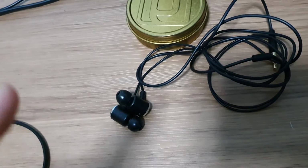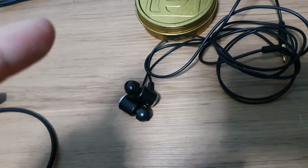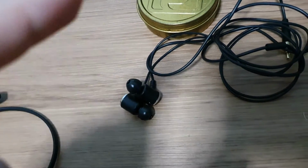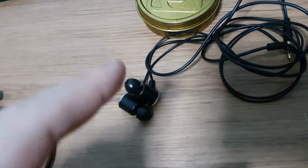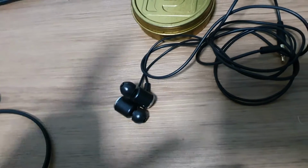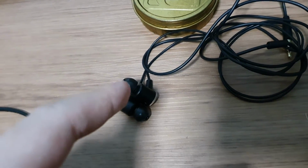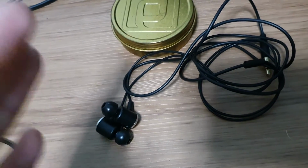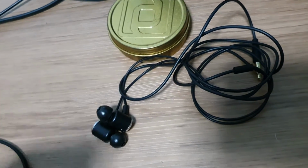Now, I did initially use it with the included sound tips, which, as you can see in my previous unboxing video, is really a lot. But actually the foams and the silicones didn't really fit me well, so I attached these Misodico tips on it, and god damn it, this pair is really one of my favorites now.